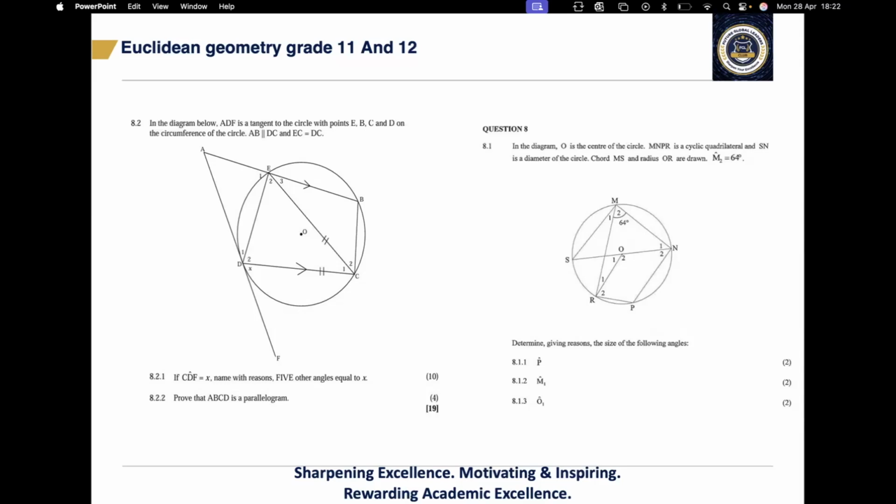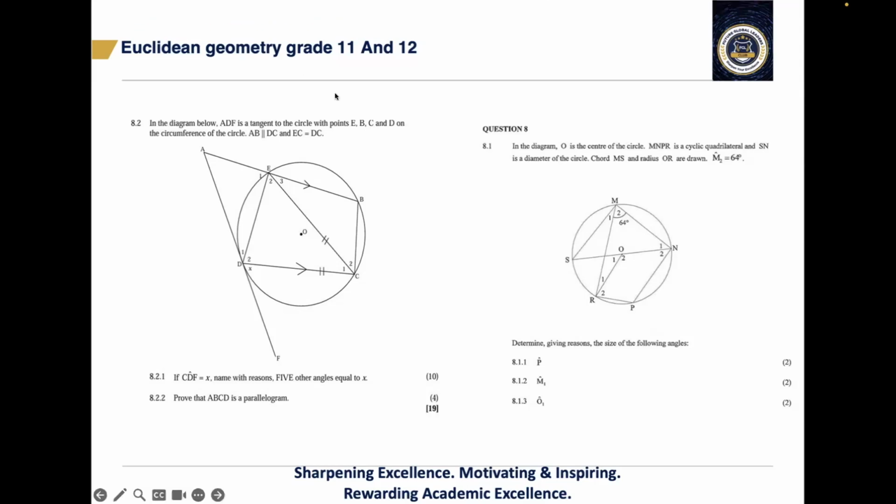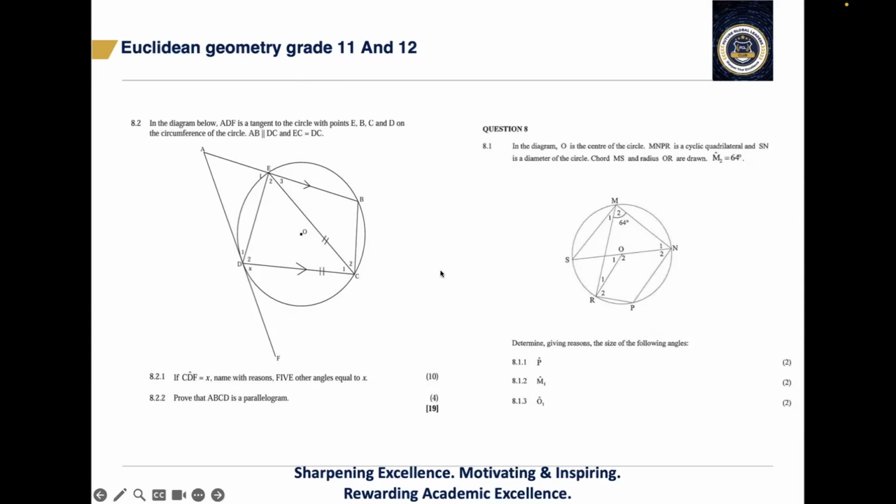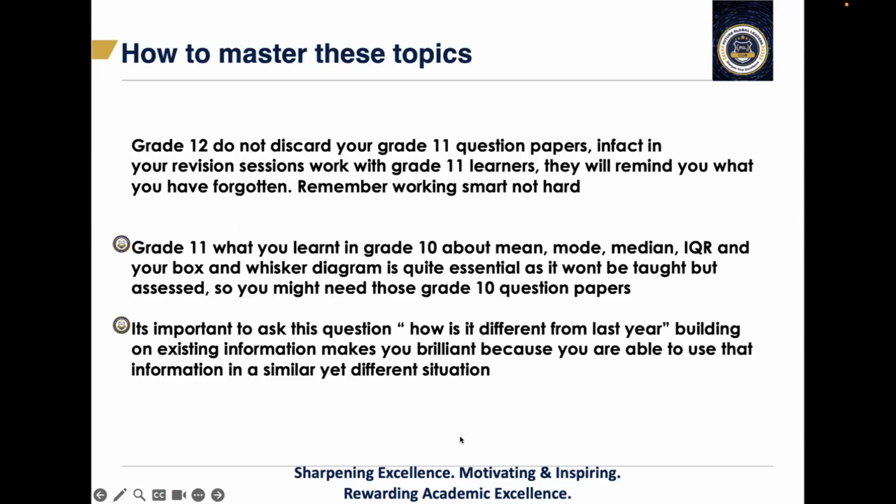It's the same thing. It is not taught in grade 12, but it is actually assessed in grade 12. So the diagram that is on your right is a diagram that we find in a grade 12 question paper. The question papers that we use here are different, but as different as they are, these questions are asked in both grades and they are actually the same. Can you get to the next slide?